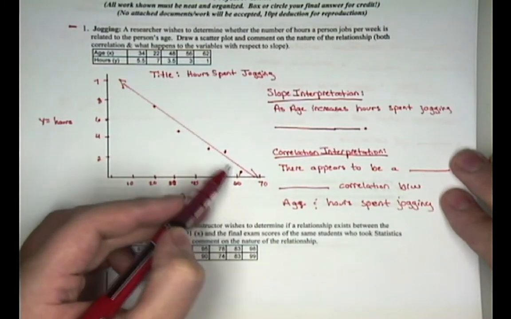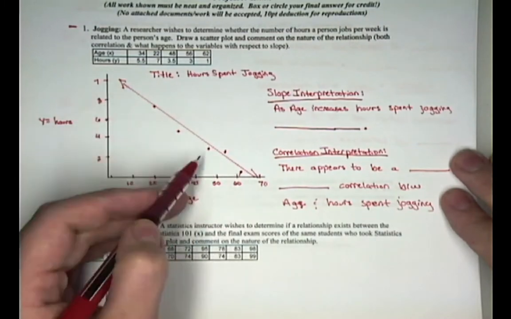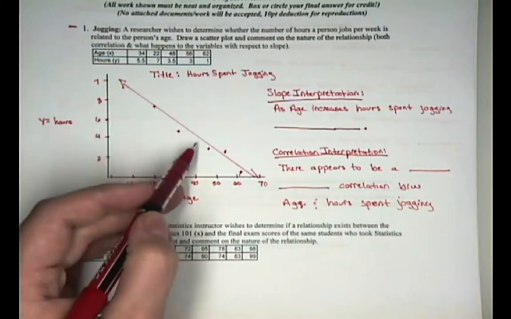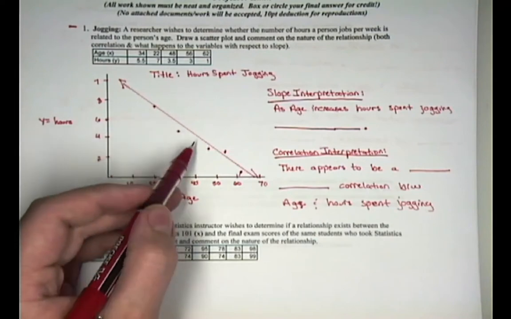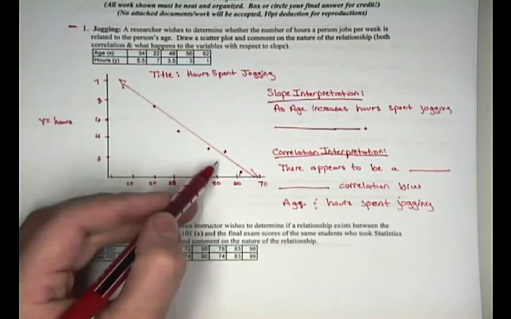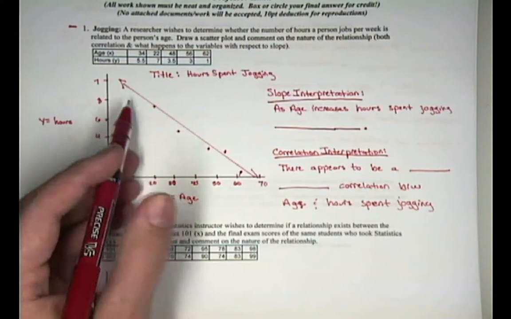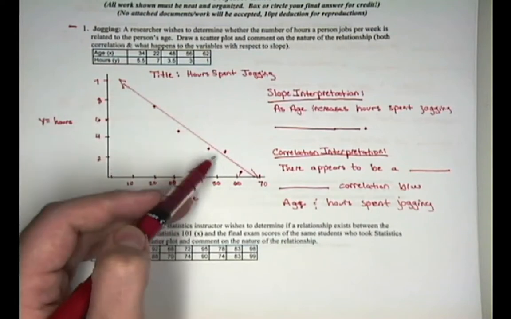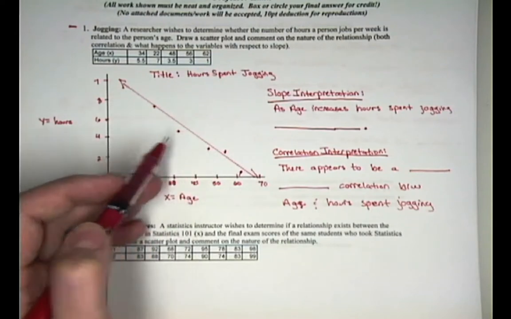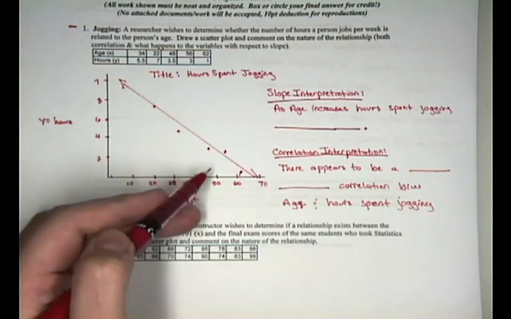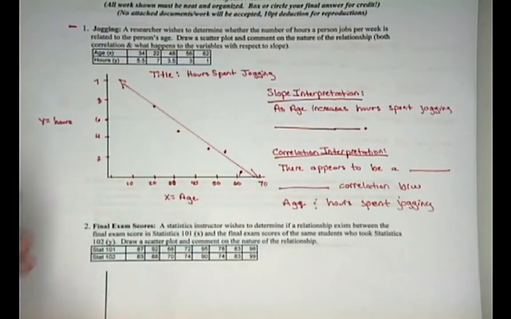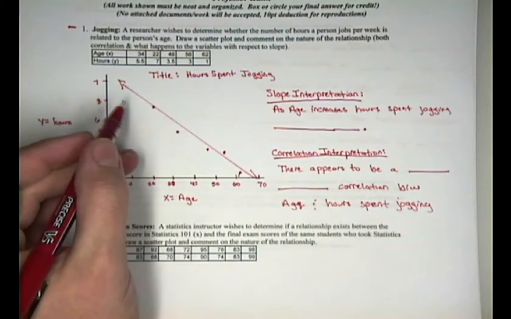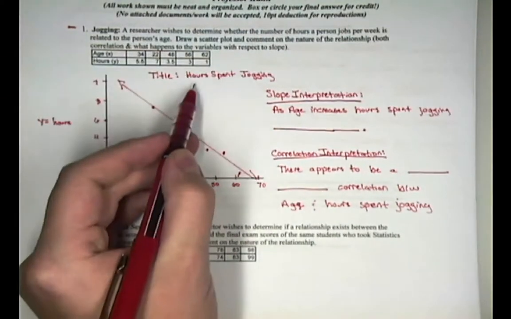Okay? I like to draw a straight line through as many points as I can, because this is kind of guessing where the line of best fit would be, right? We're not actually creating the line of best fit because that takes a statistical procedure. But I like to draw a line to just better see negative or positive slope. In this case, it's kind of obvious you have a negative slope. But in other cases, it might have such a weak correlation that it's hard to tell. So I just like to draw a line through it. You don't have to. But you do need a title, so make sure you have that.